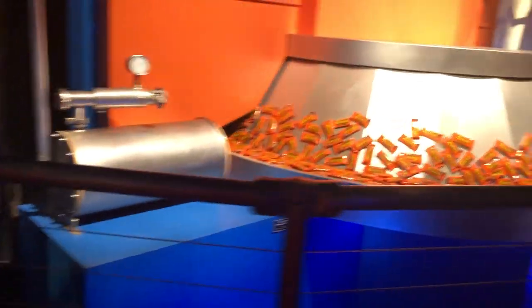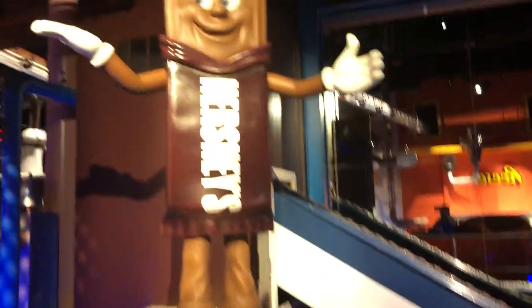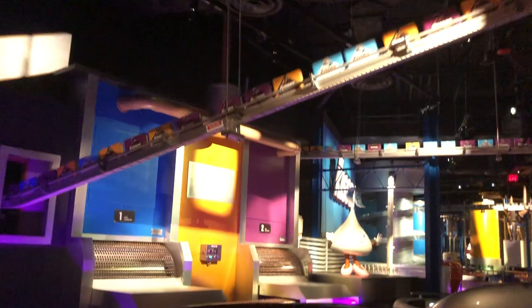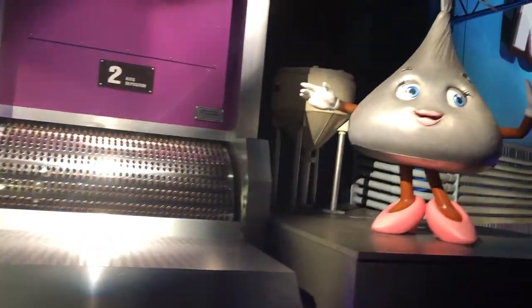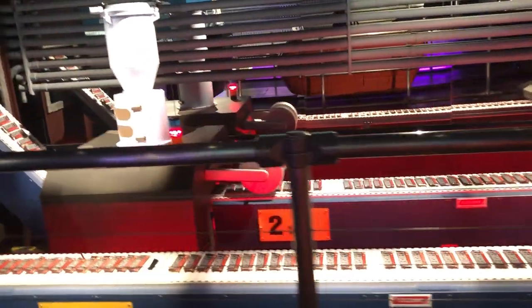All of that fresh, delicious Hershey's chocolate goodness is finally ready to be packaged — Hershey's milk chocolate, Special Dark bars, and more. My Hershey's favorite? Everyone has a favorite. Mine are Hershey's kisses. Thanks, Alex — that's so sweet! It looks like our packages are ready to go, and I better get going too. It's been a privilege being your guide today. Remember that wherever you go, you're never far from a piece of Hershey's happiness. So be sure to share that goodness with the ones you love. Thank you, everyone — bye!